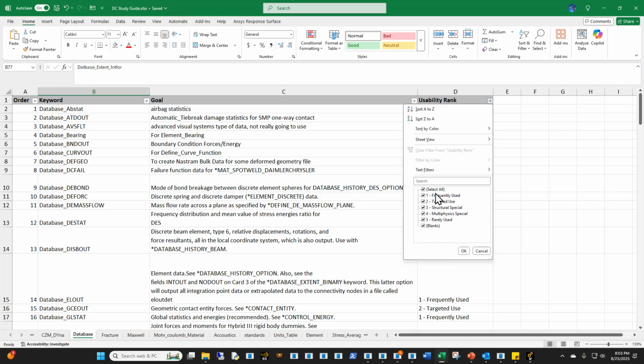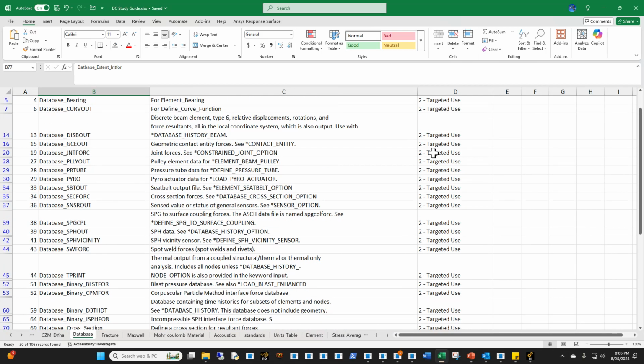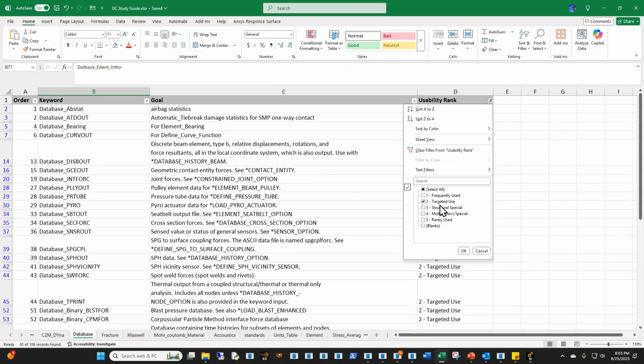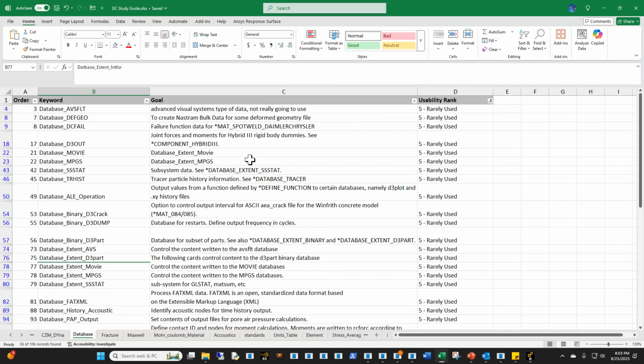So, for example, rank 2 are usually specific to a specific type of Dyna card that's used, and frequency 3 and 4 are for specific structural and multiphysics problems, and number 5 is for what I consider to be very rarely used. So these will be things that you really don't see very often, that you probably don't need to use.